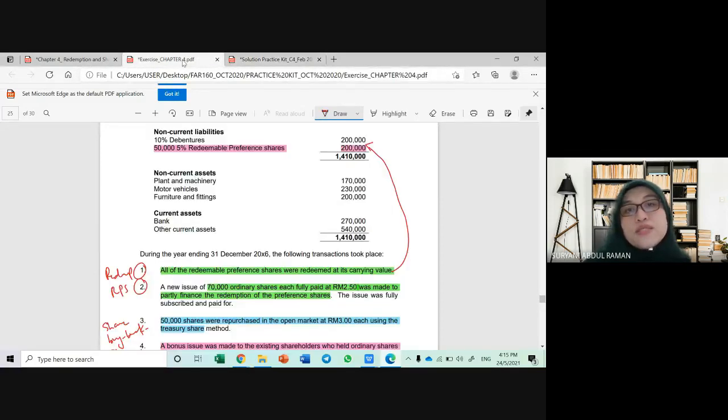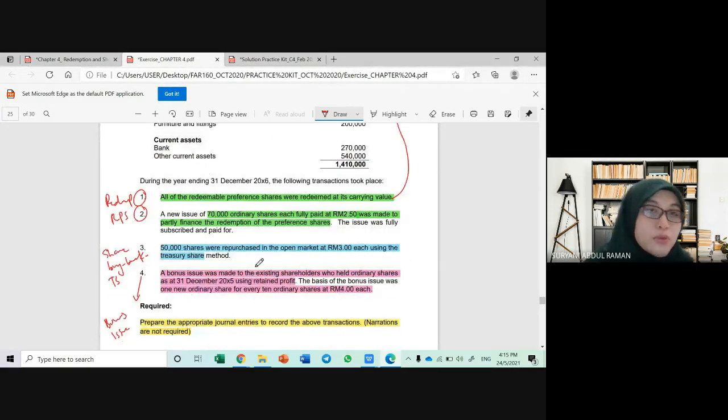Okay, the last question is on the bonus issue. So I hope you still remember how to calculate the bonus share because we have learned it in chapter 3. And remember that when you are issuing bonus shares, you are not selling them for money. You are giving them for free to your existing shareholders as a substitute for cash dividend. Because if the company cannot reward their shareholders in terms of cash dividend, the alternative way is by giving shares for free, called bonus shares.